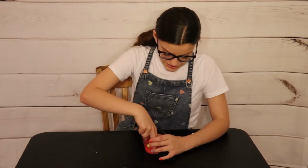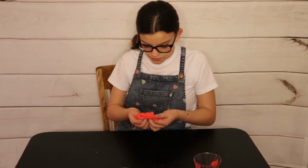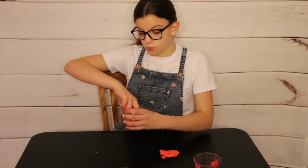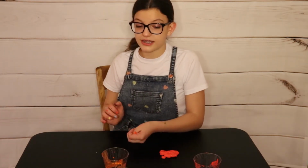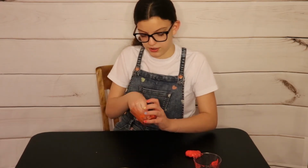So, you can only see my neck, but I'm back. So I let these sit for a couple minutes while I cleaned up. Now I'm gonna take them out, kind of knead them. With clear slime, I watch a lot of slime videos, and it tends to be more hard. It's not the softest thing in the world. Even though I didn't stir it, it's still pretty stretchy. It rips occasionally if you pull it too hard.